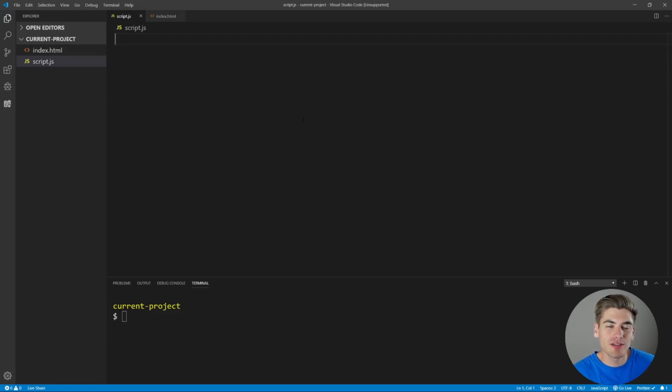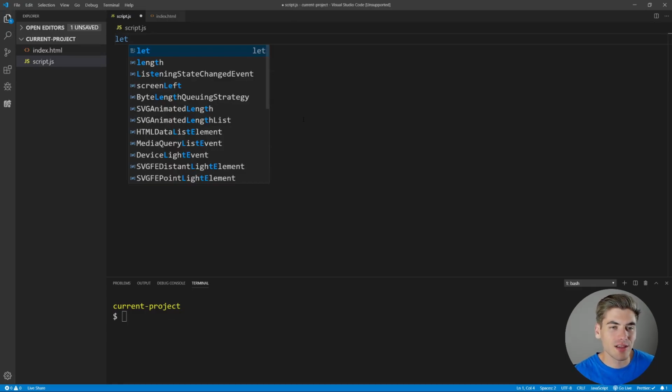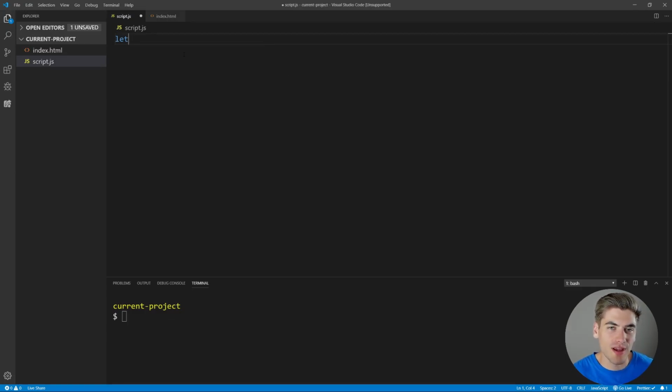So let me show you how to actually create a variable, or box, inside of JavaScript. The first thing we need to do is tell JavaScript that we're trying to create some type of box, container, or variable. In order to do that, we just use the keyword let. This let keyword essentially says, I want to create a variable. So we type in let, and then we click space. An important thing to note is that let must be all lowercase. You can't have a capital L in here or a random capital E. That's not going to work. It has to be all lowercase.